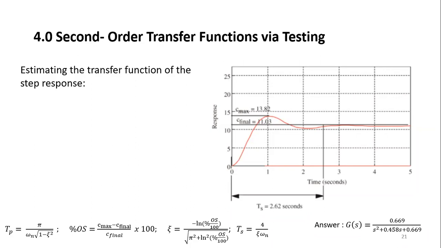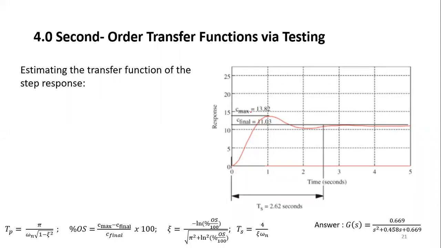First, you get the output response of the performance of the antenna. So what do you do? Okay, you set the desired point and then you measure the output response. So if it's angle, you measure the angle. So you're going to expect that you're going to get something like an underdamped response. So from the underdamped response, you specify the performance.